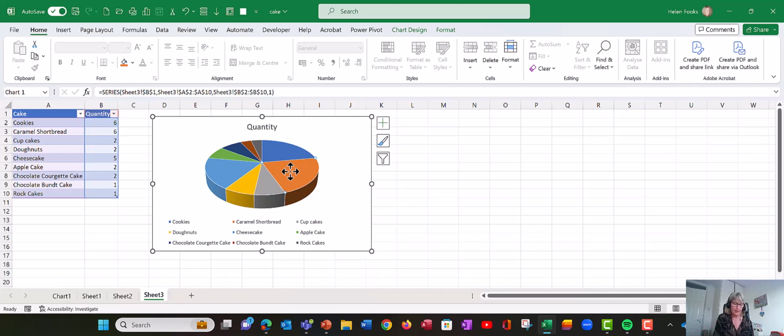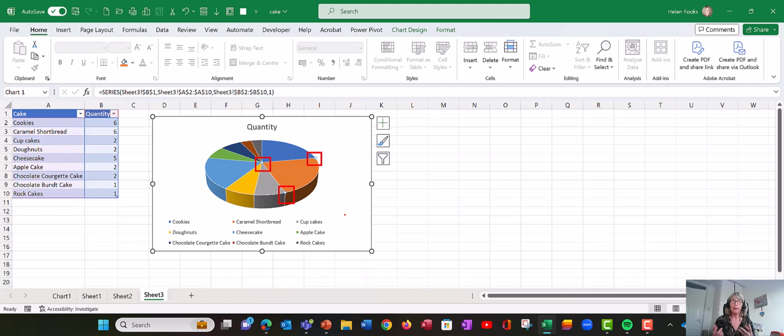Now if you look carefully, and you do have to look quite carefully, you'll see there's these little circles around the orange slice. There we go. Just highlighted them in red there. But if you look at the other slices, they haven't got circles in. So that means Excel has just picked up the orange slice.